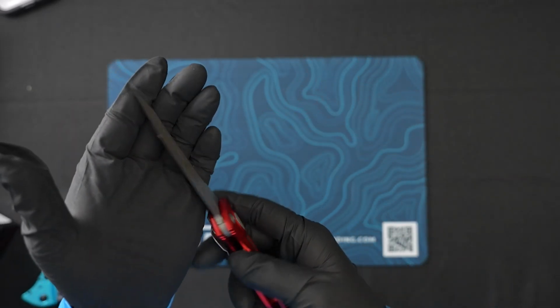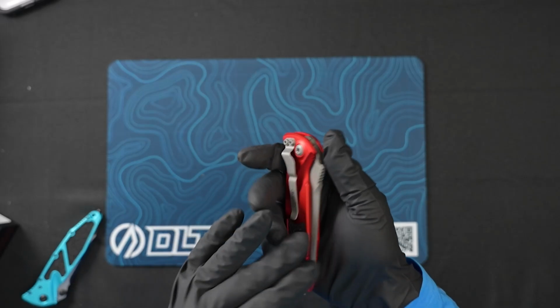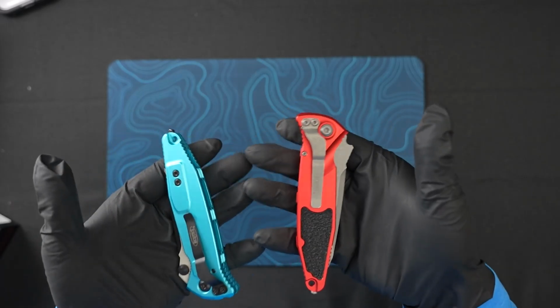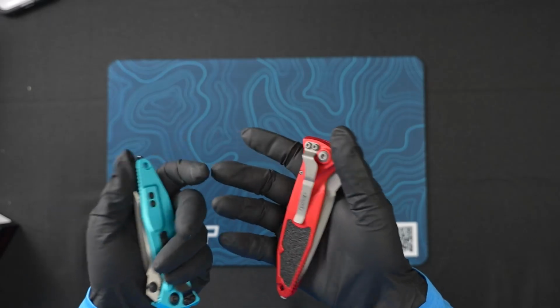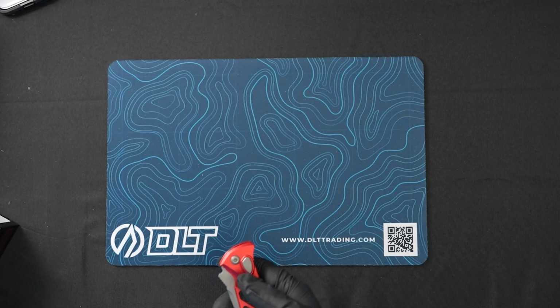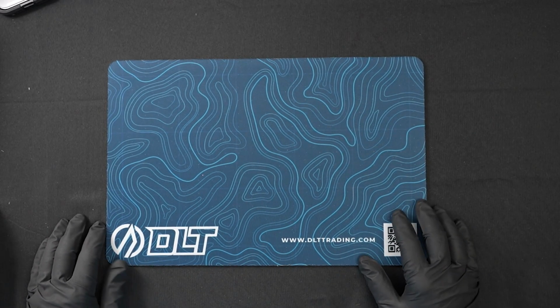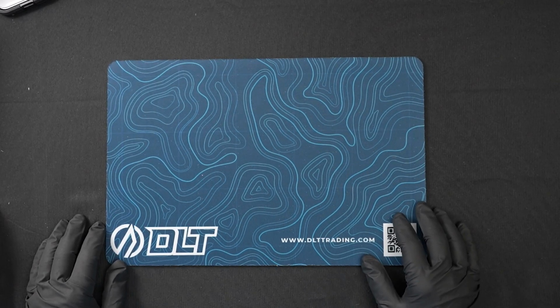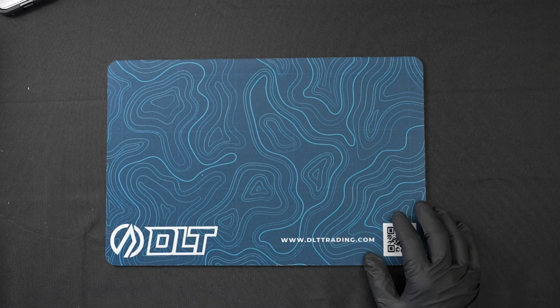Really, really awesome knives for the money. The autos open lightning fast. The manuals are very smooth. Socom Elites, during the entire period of COVID, I think it was nearly impossible for us to ever have them in stock. Now that we're at a more normal point in the industry, it's nice that these are fairly available. They make a great carry choice at that price point. USA made, which is always nice, especially in light of the new tariff situation. Check those out.